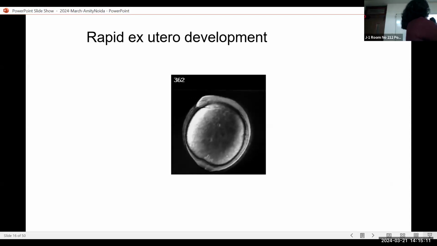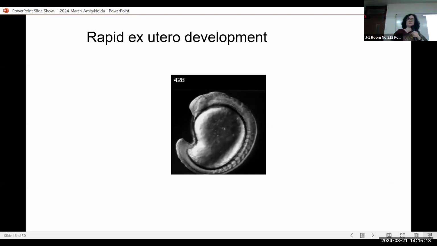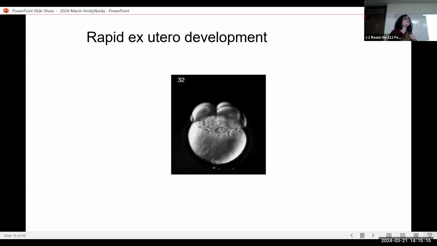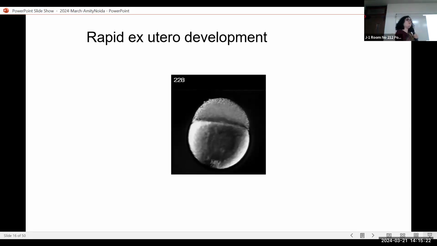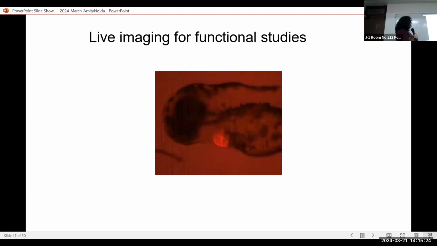Right? These are the processes of gastrulation, and this makes it a great system to study development because you can watch this live in a normal dissection microscope without any fancy technology involved, right? You can also use a little bit of fancy technology in a fluorescence microscope. If I create a transgenic animal where I fluorescently labeled the heart. So here, the heart is labeled with a red fluorescent protein. Okay. It's a genetically modified organism.